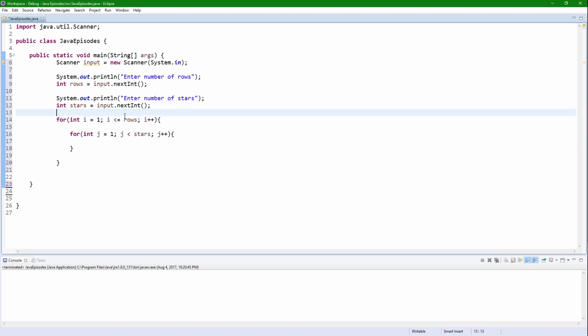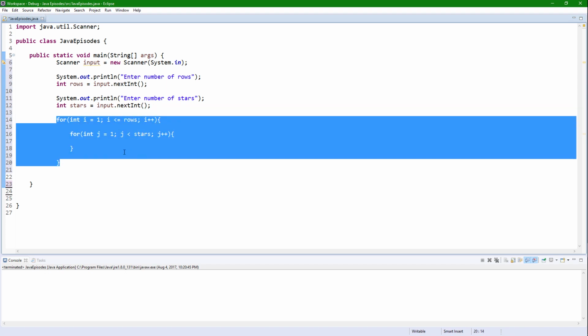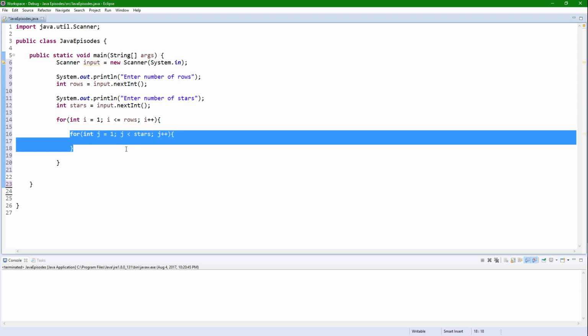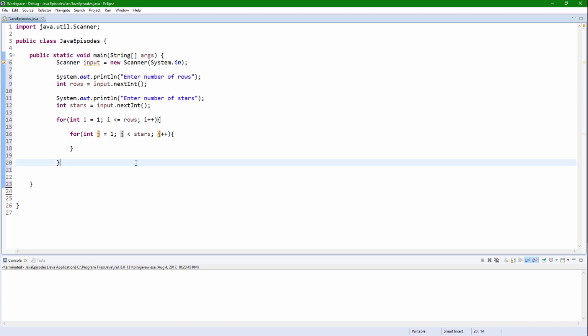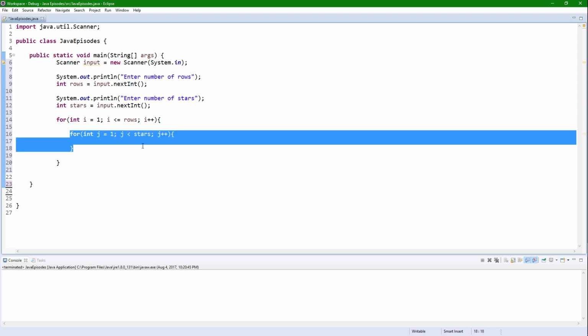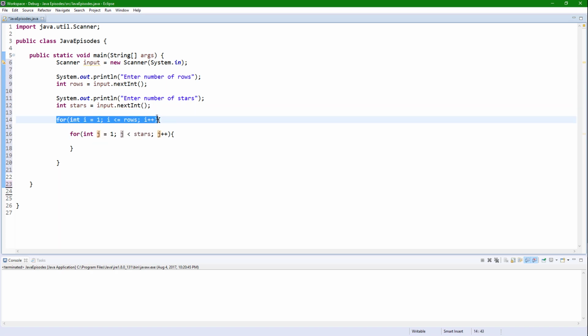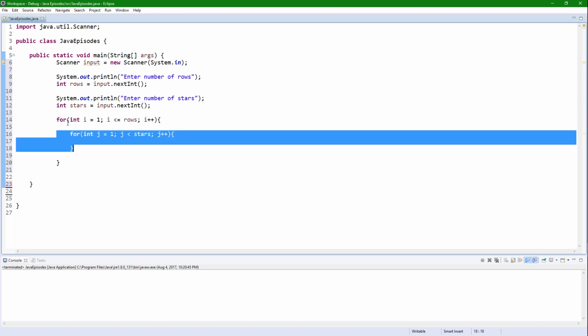So I know that this is my number of rows, and this is going to be basically my number of columns. Now, an important thing to keep in mind about nested loops is once you're in the main loop, and if there's another loop inside, the innermost loop must finish first. What does that mean? Meaning when I go into this loop here, I've entered where i equals 1, and now I'm going to go in the second loop. So the second loop has to complete before the main loop can move on. Alright? So inner first and then outer.